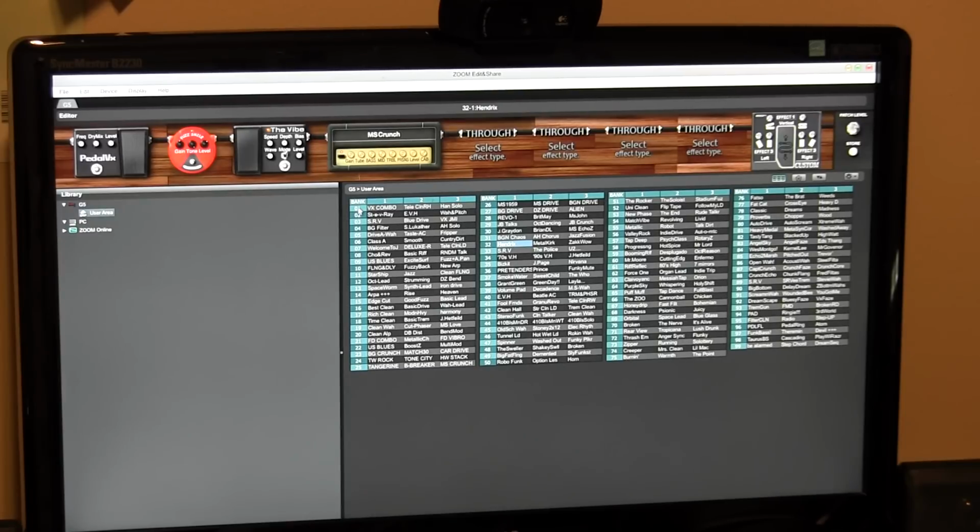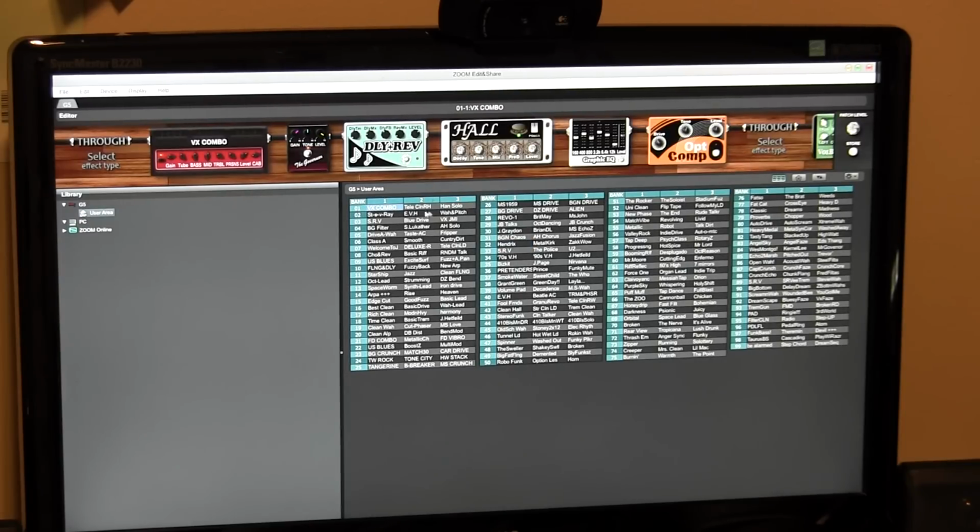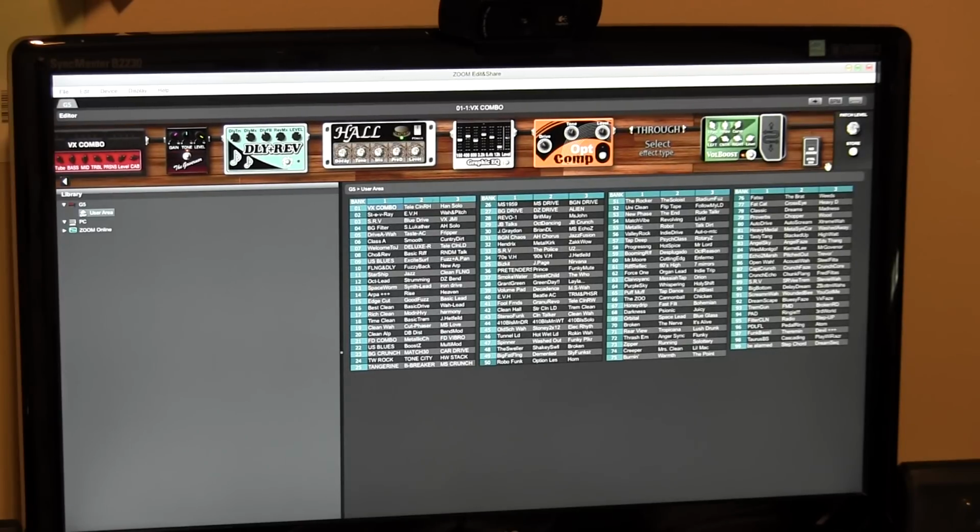This is my favorite patch area, patch number 1, bank number 1, 2, and 3. That's where I have my favorite patches. I have a VX combo amp, and these delays, hall reverbs, graphic equalizer, compression, and of course there's more. And if you look over here to the right, you'll see an arrow that you can scroll through, just like you can using your foot switches on the G5. You can do it here with your mouse. And then it gets you over to the volume boost that I got set up there on the G5.